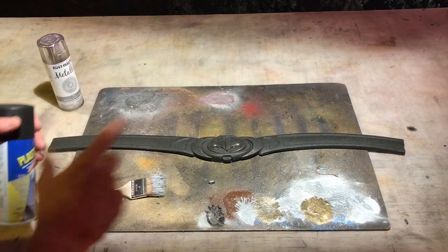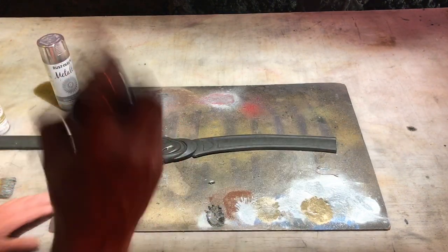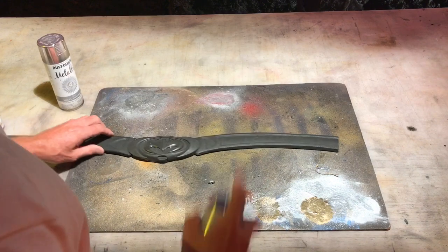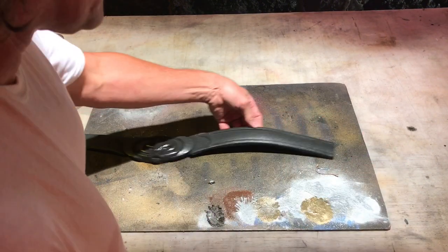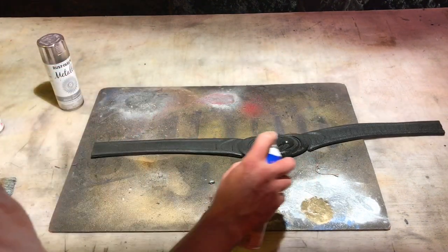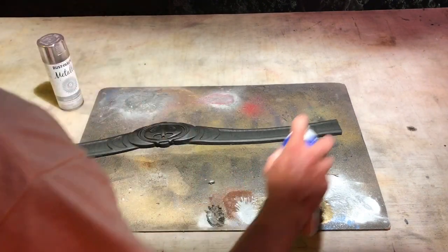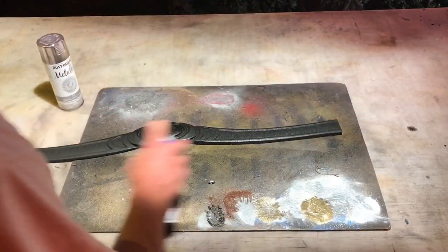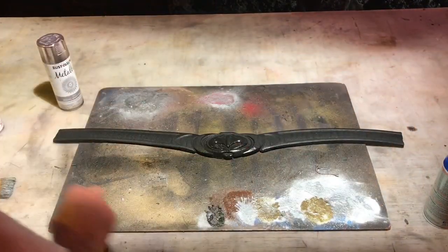All you need is any kind of spray paint. Unless you're going to stretch it, I advise starting with black Plasti-Dip. Because sometimes latex can oxidize depending on your environment. You put this down first. You could do this in a spray because we're going to do a lot of work over top of it. This is really just to seal it in — we're not going to go black with this, so it's just a sealer coat to make sure it doesn't oxidize over time. You don't want your work getting messed up after you've put all this effort into it.